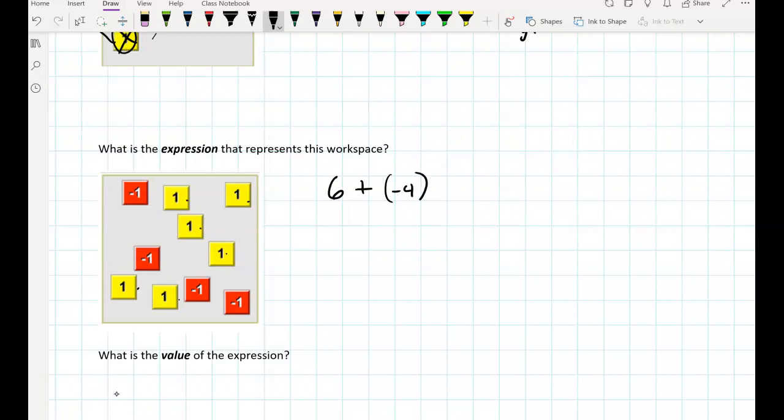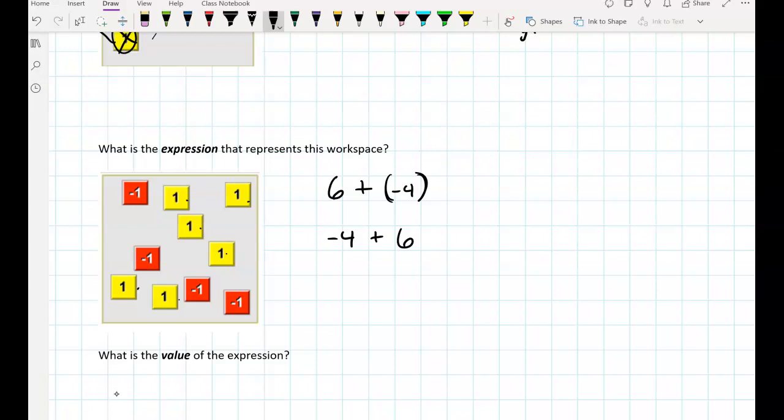-4. Now I put parentheses around the -4 because I don't want people to think that it is 6 plus -4. That would be weird. So when I put parentheses around it, I'm separating that number, that integer, -4, from the addition sign. 6 plus (-4). Now I could also write this in a different way. I could count the negatives first and say, well, that's -4 plus 6. Either way, it's fine because of the commutative property of addition. I can reverse the order of the addends. Now notice I didn't put parentheses around the -4. I could have, but since it's coming before the plus sign, I don't really need to.